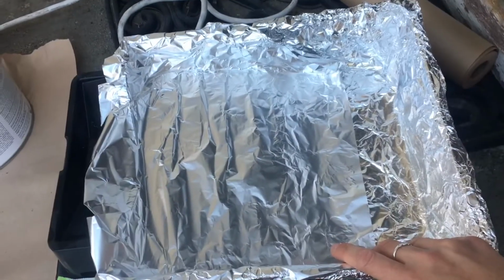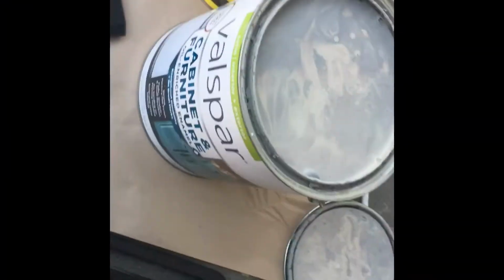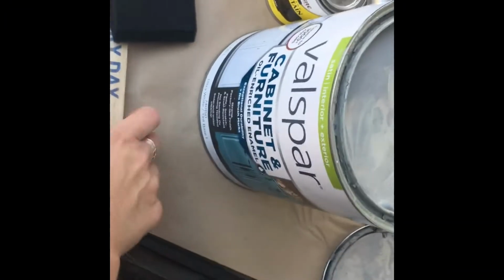I foiled the tray so we can throw it away when we're done. I'm going to remember to mix. Alright, so this is the paint when I opened it. That is why we mix it.